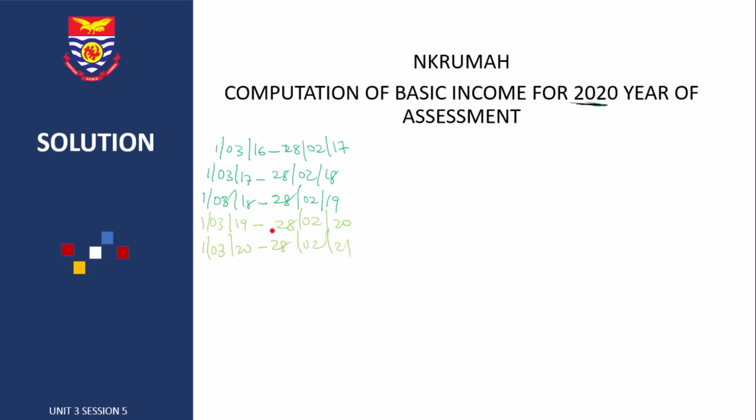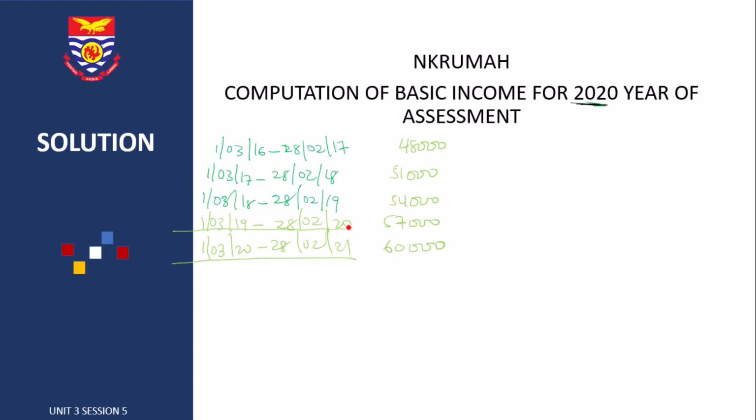Okay, so now we have our 2020 here and our 2020 here. Now let us look at the value or the amount or the salary. So she started with 48,000 and this is increasing by 3,000 every year. So in the following year, we are going to get 51,000, 54,000, 57,000, 60,000 and so on.